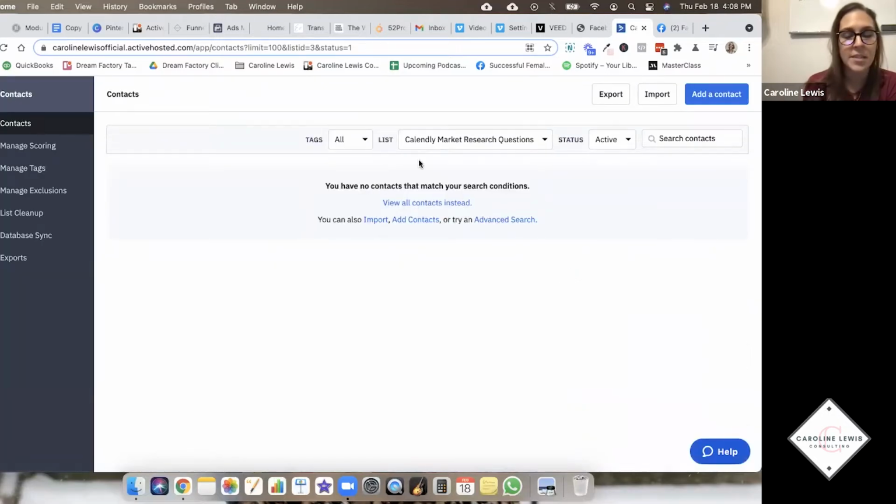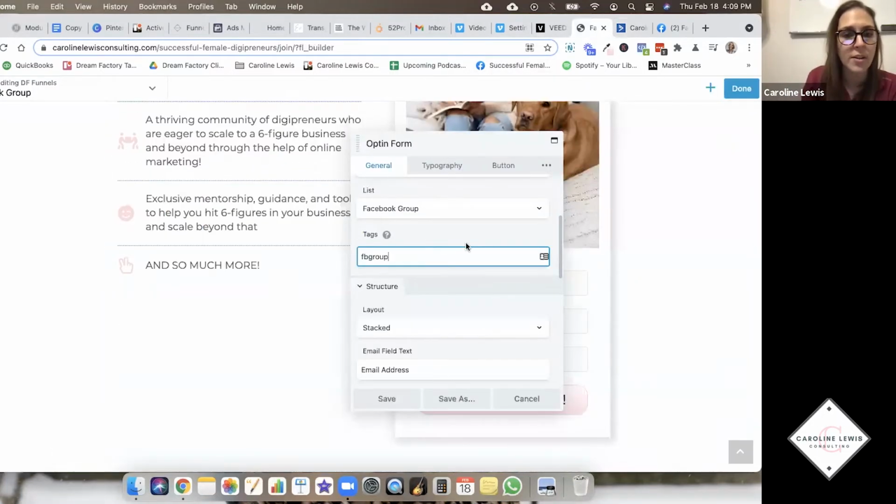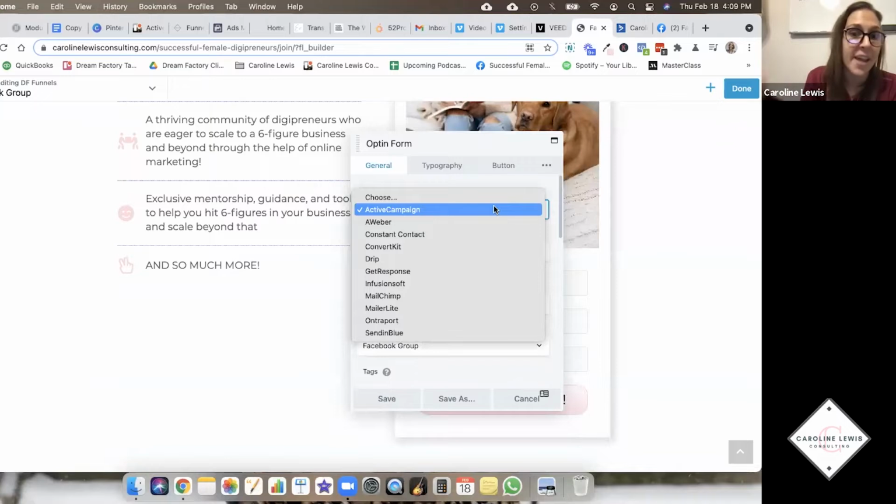So this is obviously empty, but when you connect this list over, there's a couple of things. This number, list ID 3. Sometimes when you are integrating your funnels, it'll ask you for a list ID, and that's actually this little number up here on ActiveCampaign. So sometimes like through Kajabi, you can integrate your accounts just by putting in your list ID and setting up a connection between ActiveCampaign and Kajabi. So it's really easy. Dropfunnels, as you can see, it just drops down.